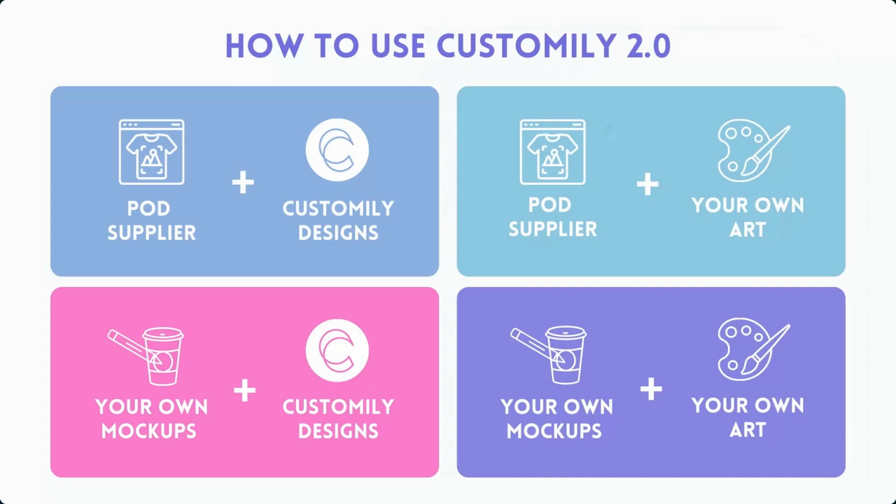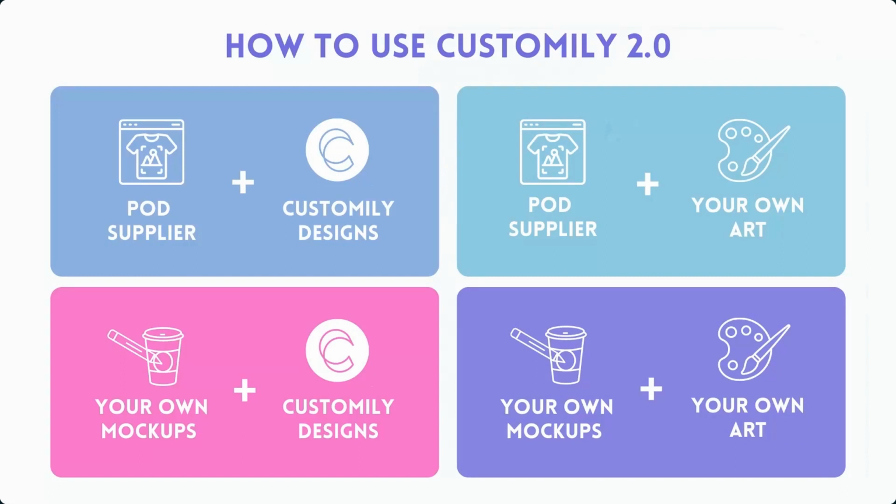Not only that, if you are using a different provider, or you are your own provider, your own fulfillment, your own workshop, you can also set up a group of standard bases of your products and then start adding designs and creating unique products with those combinations. So Customily will give you that option as well. Just ask yourself, well, where are you in these 4 areas of Customily 2.0 to know which part you want to start creating your listings on your store.